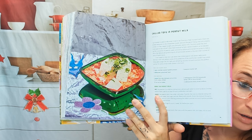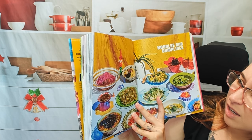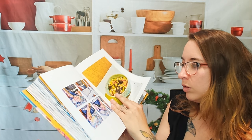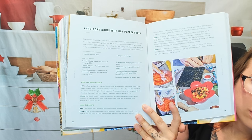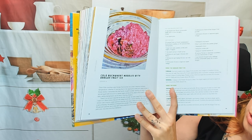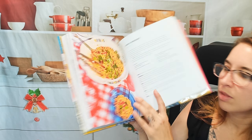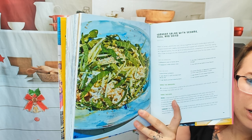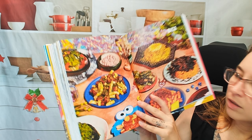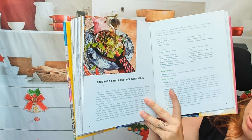Chilled tofu in peanut milk. Here's noodles and dumplings. Look at that huge table spread — I want to know what that purple rice is. We also get step-by-step photos for some of these recipes, which is really helpful. Hand torn noodles in a hot pepper broth. Cold buckwheat noodles with dragon fruit ice — that's totally interesting. Pasta Pomodoro. This is a Samian salad with sesame, yuzu, and shiso peppers. Kimchi dumplings. Look at that beautiful table spread too — the plates and decoration options in here are hilarious.